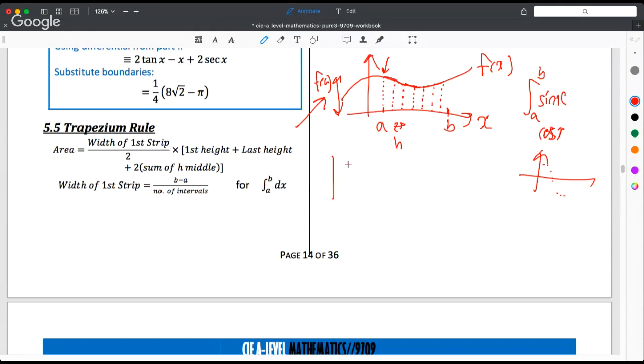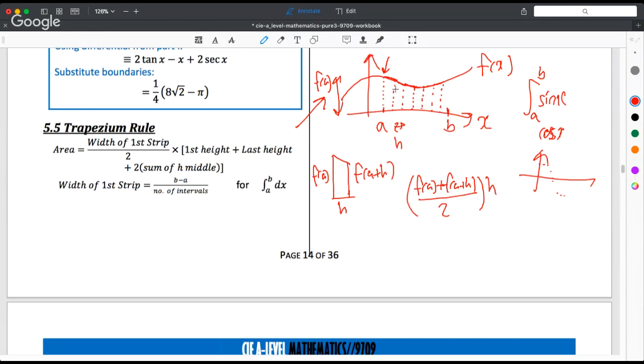So I'll just zoom in on this one. It's a trapezium. This one has side f of a. This one has side f of a plus h because we moved along h. And the width of this trapezium is h. What is the area of a trapezium? Don't we just average the two sides: f of a plus f of a plus h, over 2, multiplied by h. So that's the area of a trapezium. Just double check if that's right. If these two are the same size, then this will be twice f of a divided by 2. So yeah, okay. I think this is the right formula for the area of a trapezium.